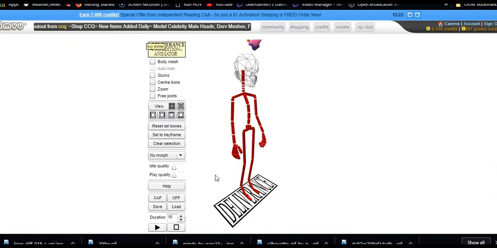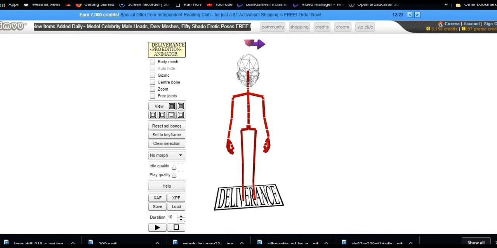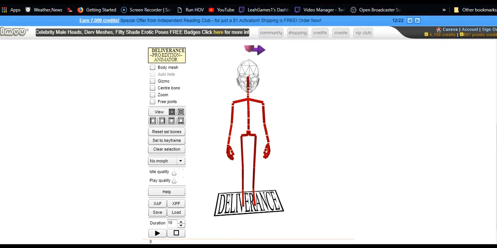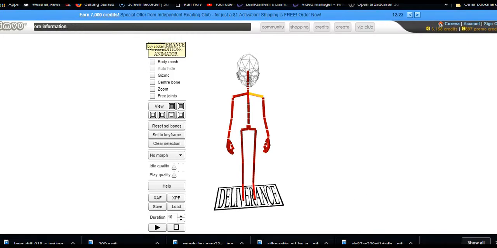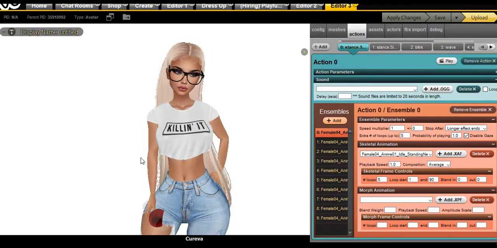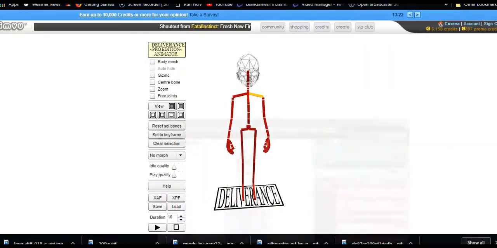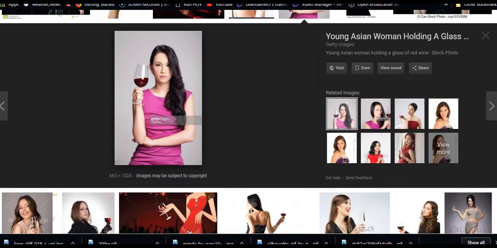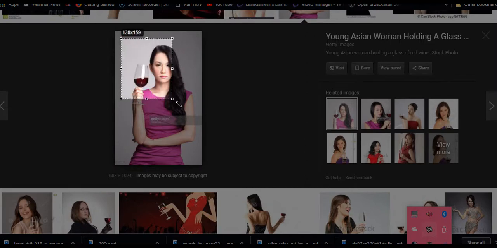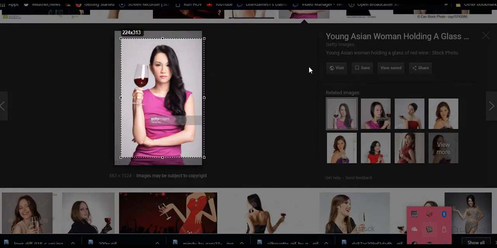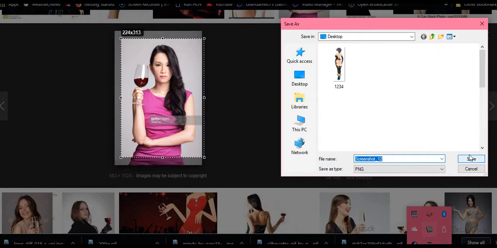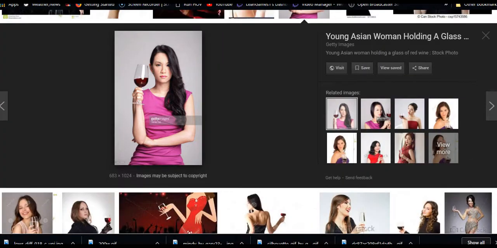Anyway, so I open the sticker, and this is basically the skeletal mesh that you're looking at. There's options where you can zoom in. Let me see, what am I about to click? I'm clicking the arm. It's showing how you can move it. I like to use the gizmo because it helps you move in different directions. See, I was seeing which hand she had the wine glass in. I had to make sure which hand she had it in. So I'm screenshotting her picture so I can save it and look at it as I create it.